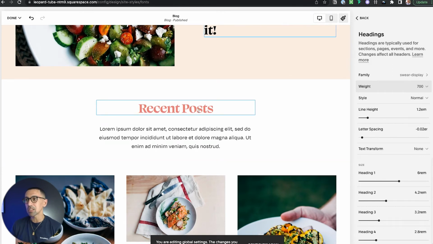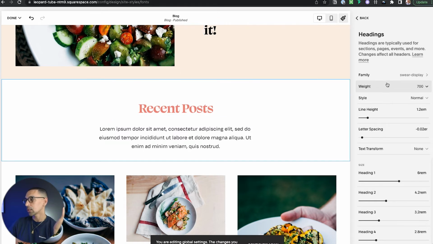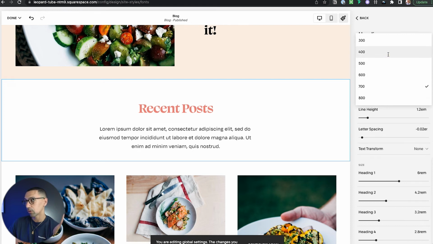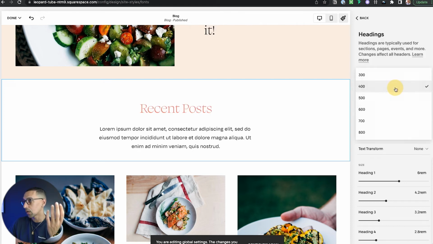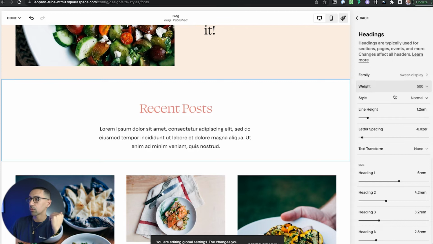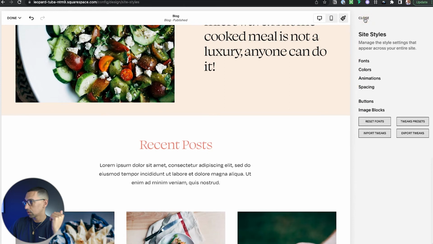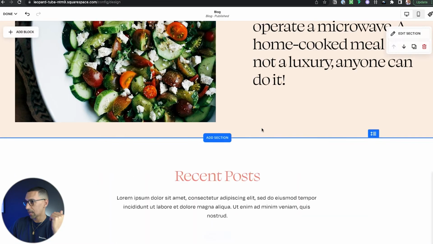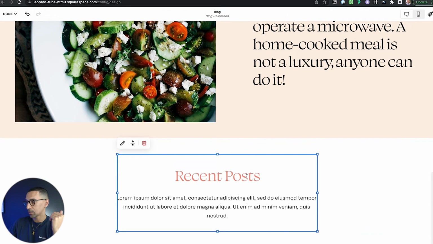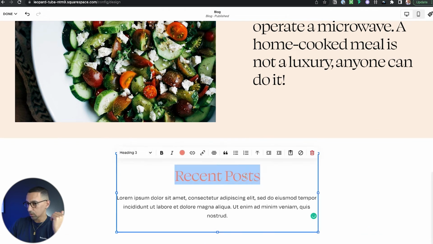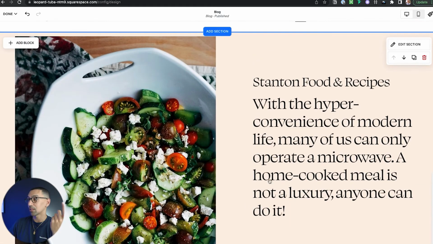But the one problem is if I change it here, it's mandatory across everything on your site. So a different way of doing this is you keep this at 400 where you like it, maybe 500. I'll start with 500, but then when I'm done, let me get out of this editor and go back to the main editor here. I could go into this text and just do Command B and make this bold. So then that can be bold rather than everything.